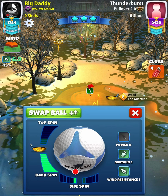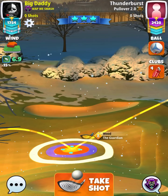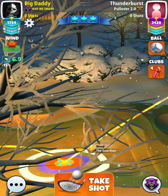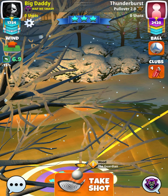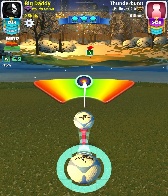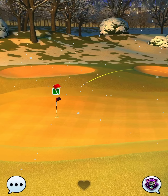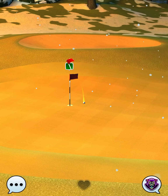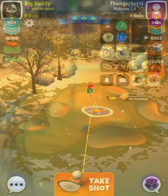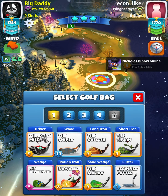Here we're going with a shot somebody had put in my comments on my last pro video to try on the back 9. This is a max backspin, half a ball of left side spin, pulling at minimum distance here at 10% elevation. I don't get this shot to fall. It is supposed to be a no moving target shot, but I come in just short of the cup there. I think this one is more difficult to get a hole-in-one on when we're going for this type of shot. But either way, an easy birdie.